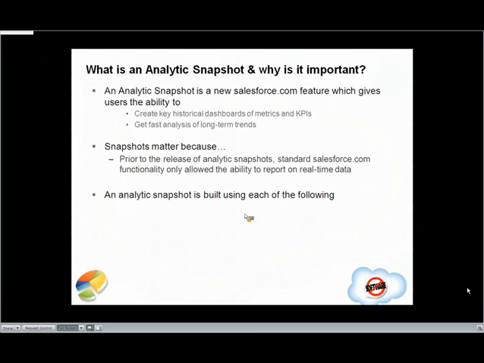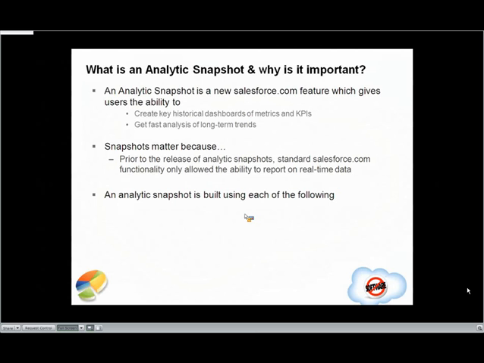So why is this important? It's important because today, if you're not using Analytic Snapshots, all you can look at is the picture of what things are today. So, for example, on a bank account, this is the equivalent of just looking at the current balance versus looking at the several balances along the several days of the month and seeing how things trended up or down. So with Analytic Snapshots, you can do that, and it gives you a lot of information that you can then apply to things today to make a guess as to where they might be going in the future.